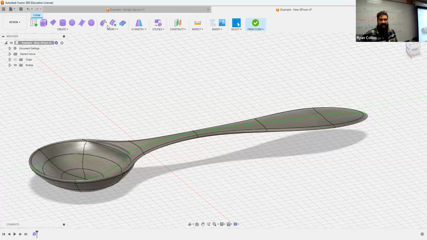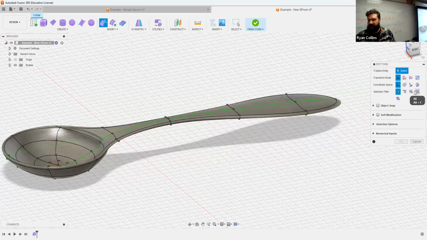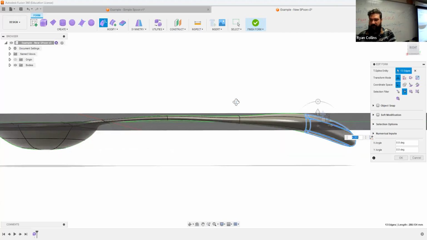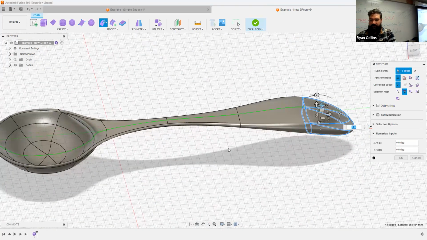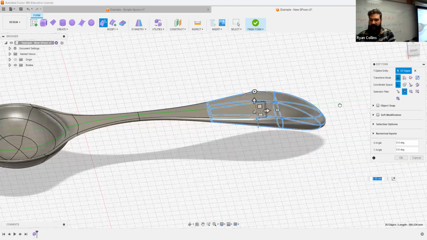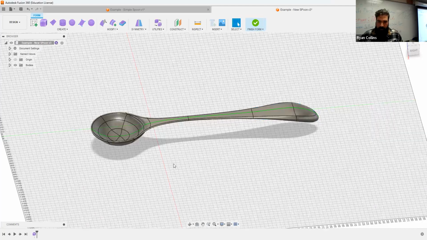You can modify this some more. Like, let's go by faces or edges rather. And like here on the back side, I can select all the back here and scale it up from there, make it a thicker spoon. So really get the whacking handle with it. Or again, if you wanted to make it longer, select all those and let's just drag it out longer. So you can still manipulate it. But that's pretty much it.